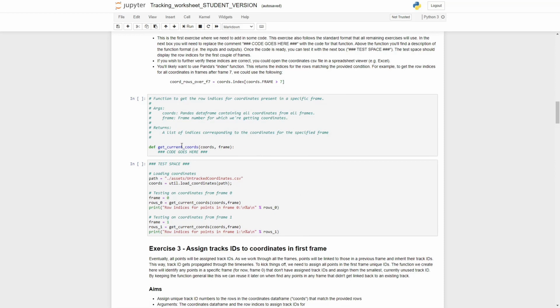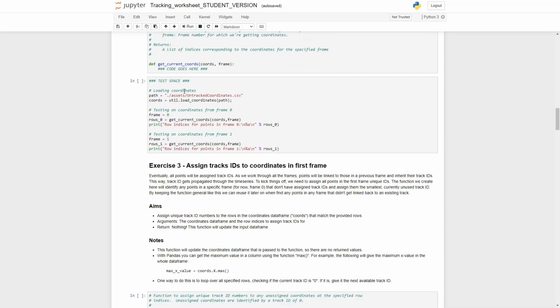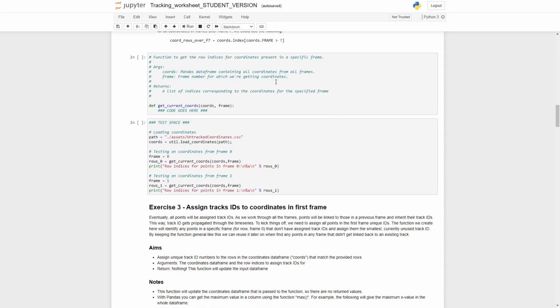Typically, each of the exercises involves you taking a predefined method format and then inserting code. So here we're taking coordinates and a frame number, and we're trying to extract out the row indices from that coordinates table corresponding to all coordinates in this current frame. And then the reason for using this format, this sort of prescribed format, means that you can then go into this test space where hopefully you shouldn't need to edit any code. You can simply run this, and assuming that your code in the method is correct, this should output a description or show you that what you've done is correct.